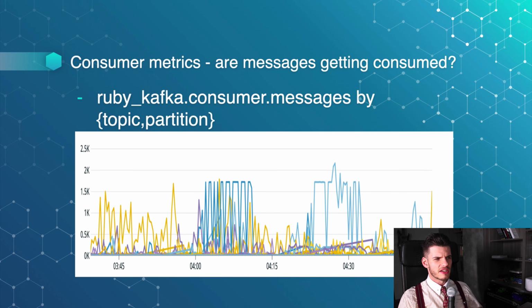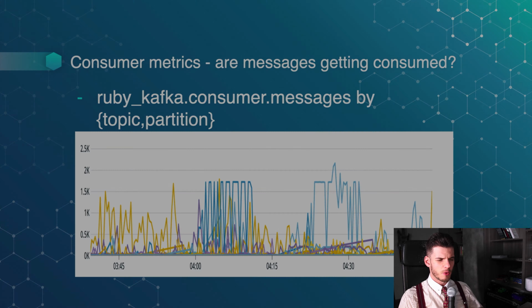Consumer messages is another important metric as it shows how messages are distributed over topics and partitions and what is going on in general. And clearly here there is way higher traffic in some partitions compared to others. Whether it's a problem or not highly depends on the specific use case and what is really expected. However, imbalances between topics are something different than imbalances between partitions. If there are indeed imbalances between partitions in the same topic, it's something worth looking into.